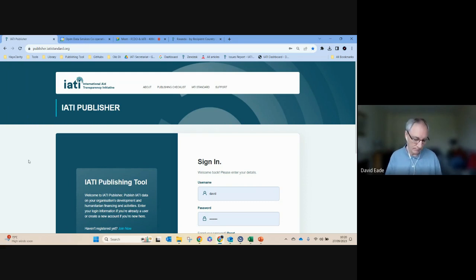But I know that as far as the IATI Publisher tool, one of the things on the roadmap is to enhance it to be able to track the mandatory fields for FCDO, and there's also the Netherlands Foreign Office user tool called Metis, which has slightly different validation as well, and to build those in as well. So if you signify that your donor is a particular country like FCDO or Netherlands, then we will perform additional checks. That's not in there at the moment, but I'm not sure whether the IATI validator checks that we currently do are sufficient to cover the FCDO ones.